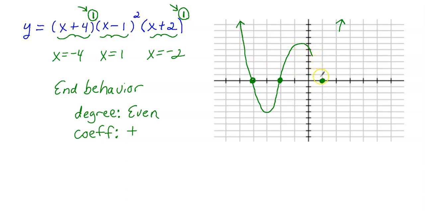Is this going to cross through here, or is it going to bounce and come back up? I can tell right away. If I were taking a test, I would know right away that it has to be a bounce because my end behavior is here. So this is going to bounce and come back here. If it crossed through, my end behavior would be here, and that wouldn't make sense. But let me check it to be sure I'm doing it right. Let's go to x equals 1 right here, which is over here. Here's the factor that corresponds with it, and the exponent is even. And when it's even, it's a bounce, so it checks. When it's an even exponent, it bounces.